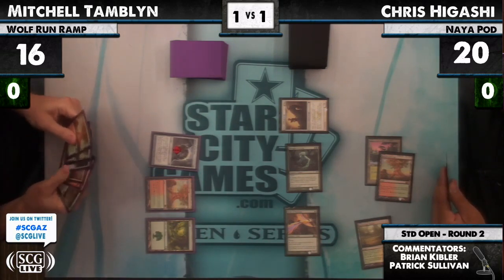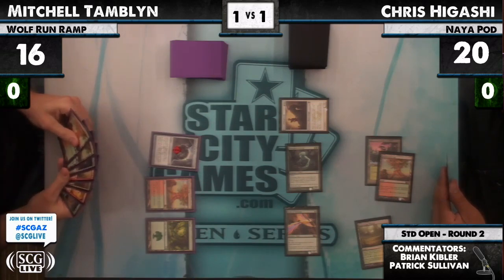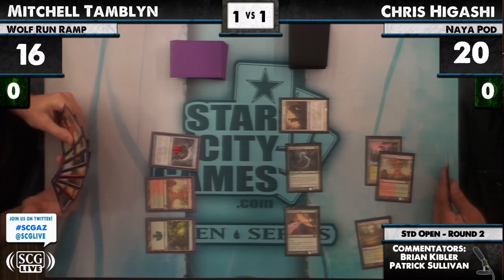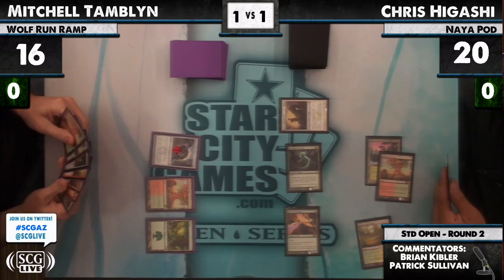So Tamblyn is just trying to figure out how he's going to dig out of this. There are a lot of sources of 3 damage in his hand, which is not enough. This is precisely what Hero of Bladehold is for. It matches up so well against the vast majority of removal effects.